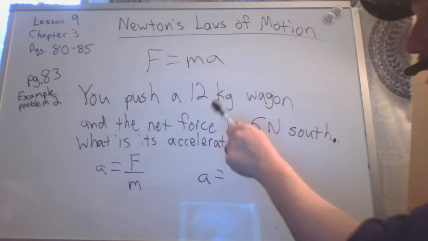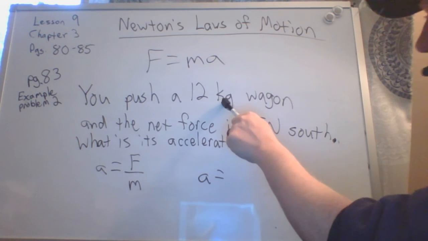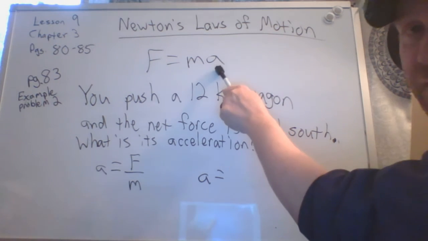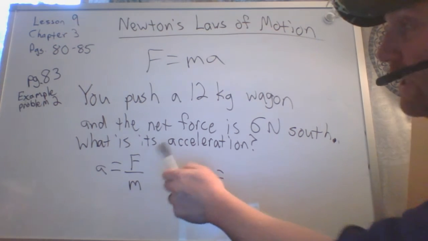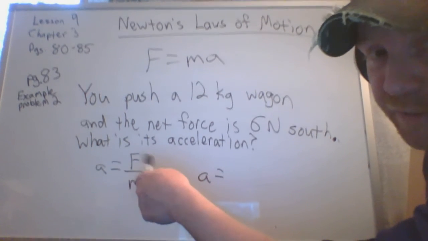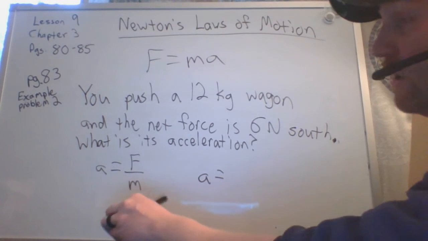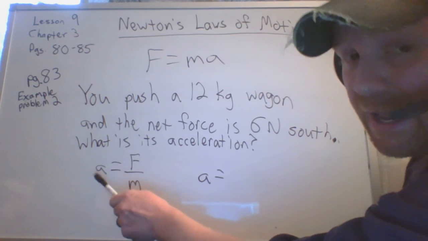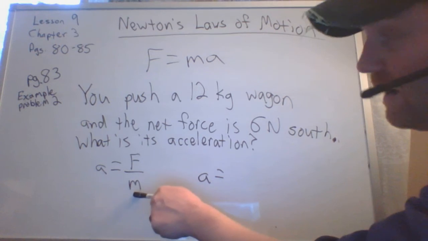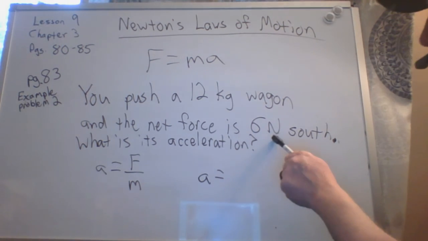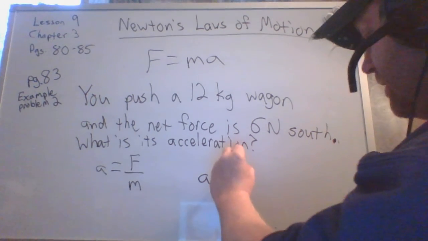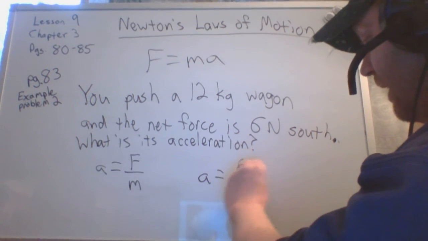Let's recap real quick. We have mass because kilograms. We have force because newtons. We are solving for acceleration. Notice what I did down here. I rearranged the equation, and you can go back and look at this video because I have all the different ways you can solve for Newton's second law equation. We're solving for A. We're solving for acceleration. Acceleration equals the force divided by the mass. We've been given our force, which is 6. We've been given our mass, which is 12. A equals 6 divided by 12.